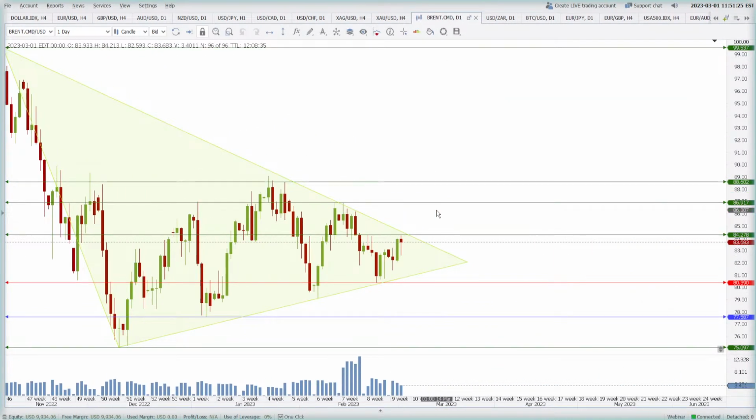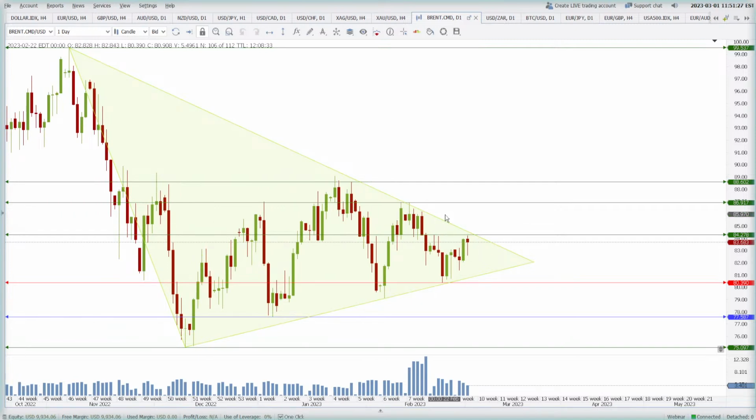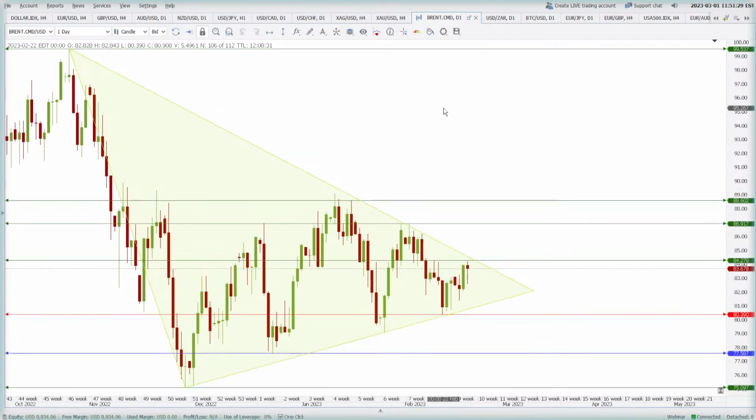Brent, we were looking for higher prices in Brent, but I think this triangle that we have created needs to be broken first before we can see some explosive moves in the Brent. Till the time it is holding, I will stay away from this market because the range is decreasing day by day. So till the time it is trading inside, I'll just stay away. And you see how beautifully it has reached the resistance level, that is 84.27 today, and got rejected from there.